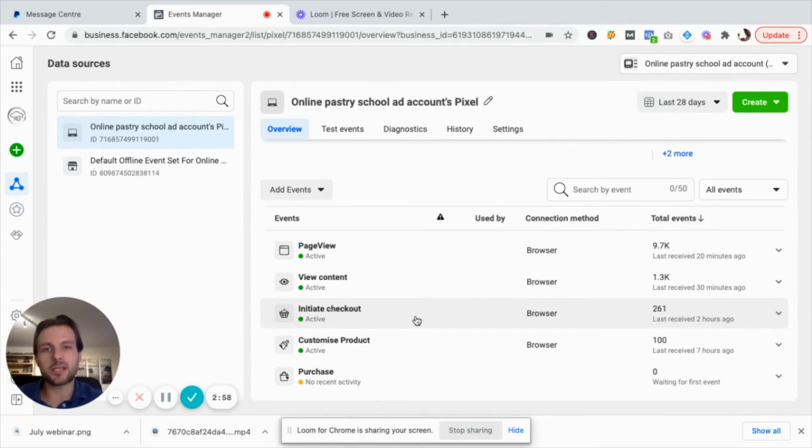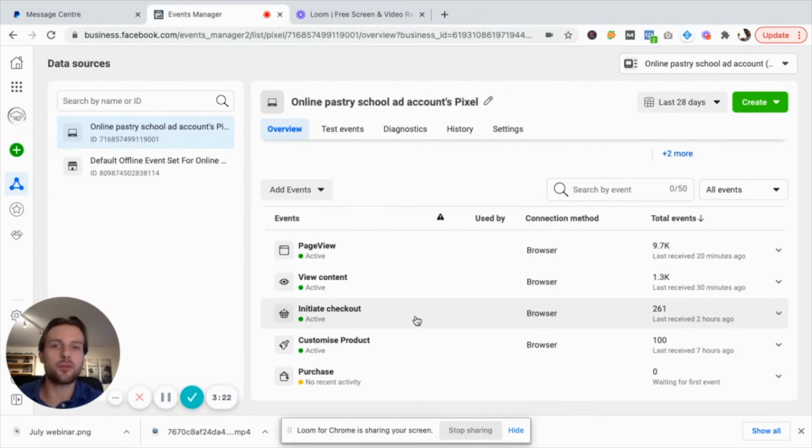That's the main reason why businesses don't make the returns they want from Facebook: they tell Facebook, I want traffic, and they subconsciously think, well, that means I want purchases too. But Facebook doesn't know that. Facebook's an algorithm and a machine, so you have to be very specific. Okay, I want initiate checkouts. I want purchases. You have to be very specific with what it is that you actually want from them.